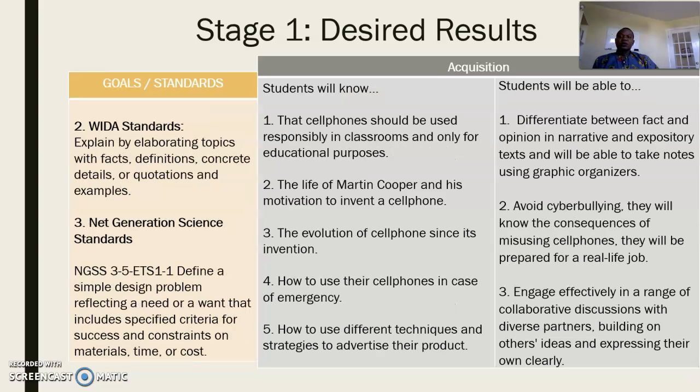As I mentioned before, I'm using Common Core, I'm using WIDA standards, and I'm using the Next Generation Science Standards. So those standards are considered goals that I am trying to reach. And within these, the acquisition students will know is that cell phones should be used responsibly in the classroom.